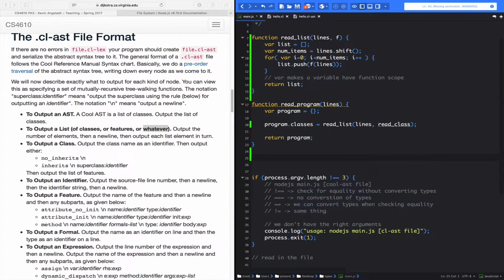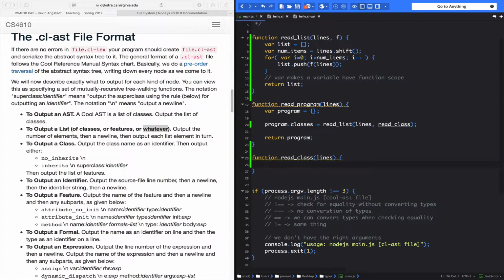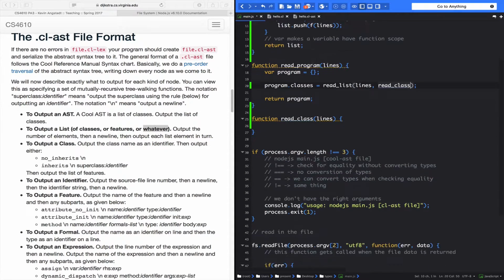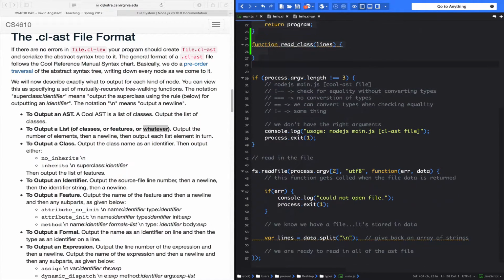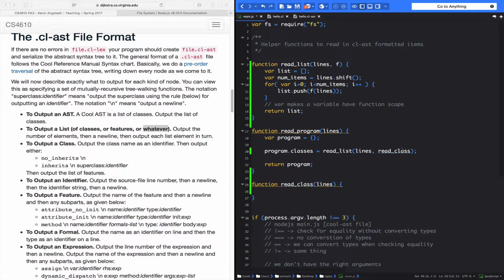So let's read in a class now. So we'll make this function here for reading in a class. Notice I'm defining this function after I've already called it, but the way JavaScript works is it will execute through the program and will bind all of these functions to their names before we actually end up executing it. So we'll read in the file here, which calls our initial read program, which by the time here knows the binding because we've already read in all the function definitions.